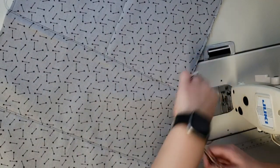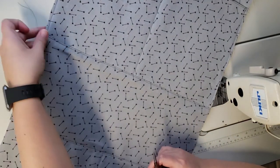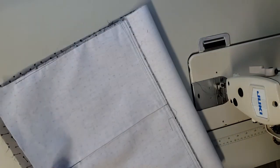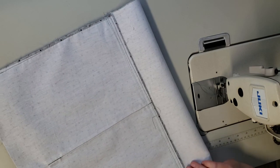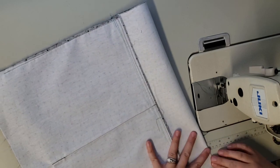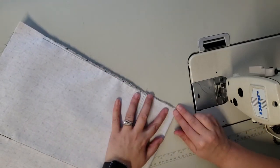Trim all of my threads, and now I need to find the centers of the bottom panel, so I'll just fold this whole thing in half, finger press that to mark the center on each end.